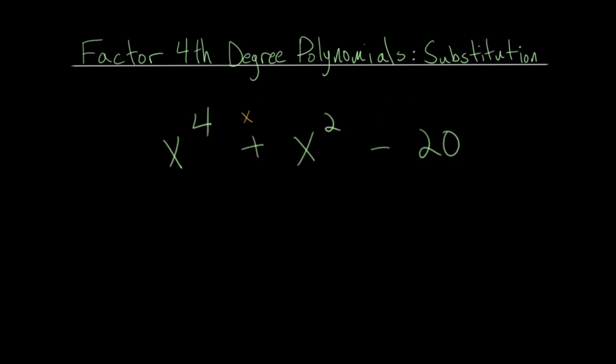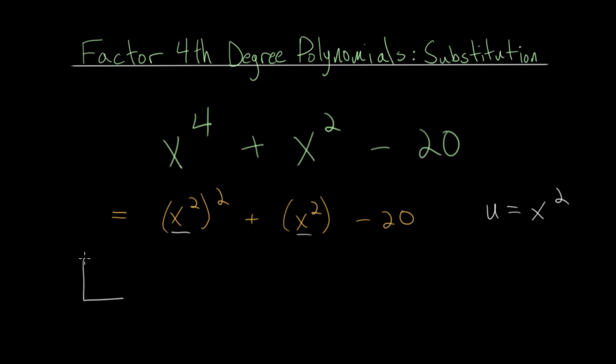So when that's the case, we can notice that this looks very similar to a quadratic. In fact, if we rewrote x to the fourth as x squared squared, then it might be more obvious that this is really a type of quadratic expression. And what we'll do from here is use a method called u substitution, or just substitution. And we will set our variable, this new variable that we are creating, equal to x squared.